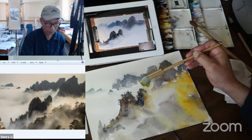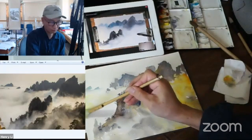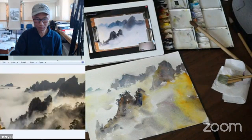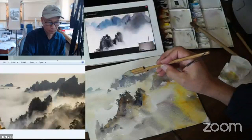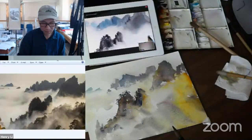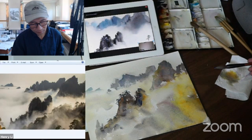Okay. And on this one, let's just attack this number one tree right here. And then watch how I do this. I'm going to throw down the stroke of the trunk there. Here, I'll zoom in on this. And then I'm going to throw it down with those sort of umbrella strokes like that. Like that first. And it's a little dark, but I like it.